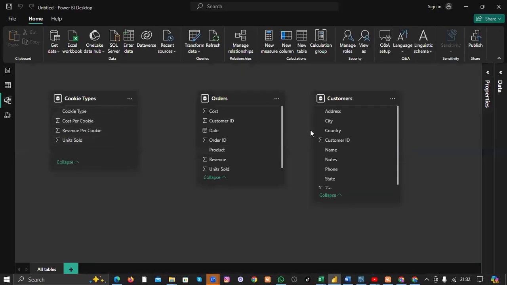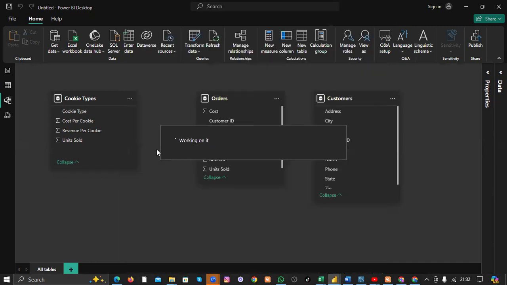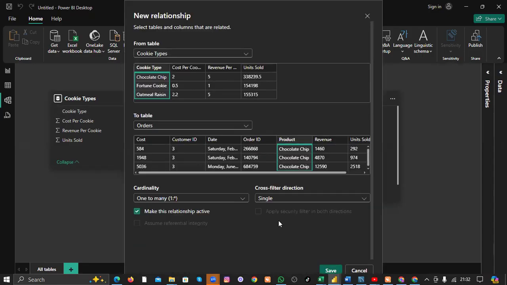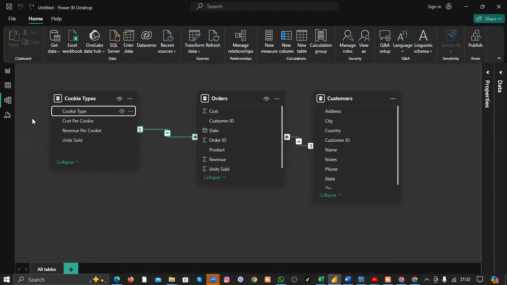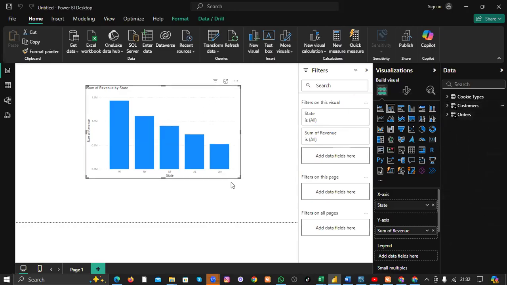Then we'll come here. We know that this one is connected to this one with the customer ID. And the type is what? Many to many. We'll click on save. It will now create that connection for us. That is created. Then we'll also create the table cookie type to products, this one. Then we'll click on save, and it's going to save that connection for us. So let's go back to our report. You see, it has fixed the error automatically because it is now seeing a connection between the two tables, and then our analysis is now possible.